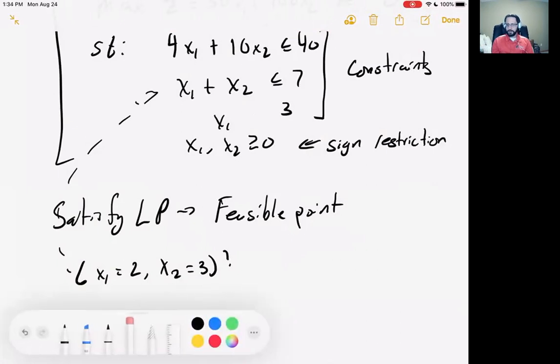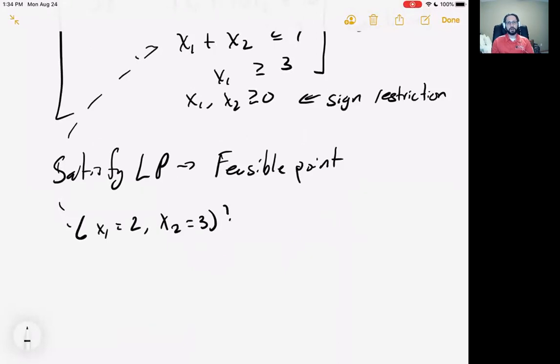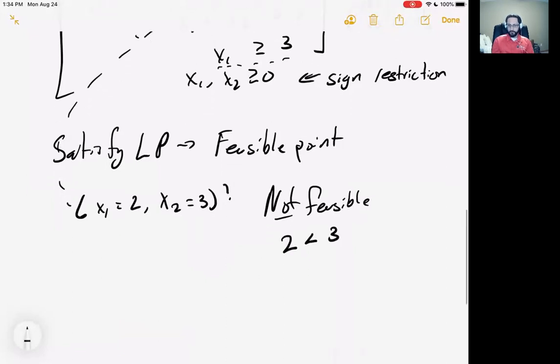All right, so let's take a look at these points and start plugging them into equations and see if they're all satisfied. Now, you could go through every single equation every single time, but I recommend seeing if there are any that naturally stand out as not being possible. And for this one, I notice x1 bigger than or equal to 3. This point is not feasible since 2 is less than 3. Here's another point.